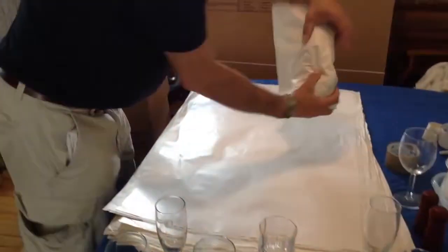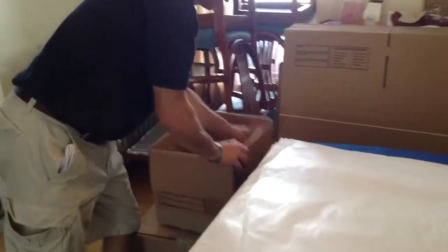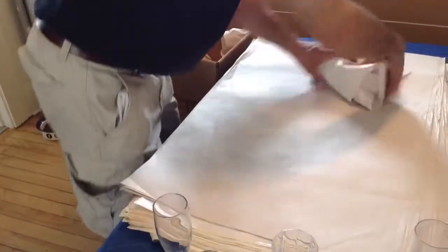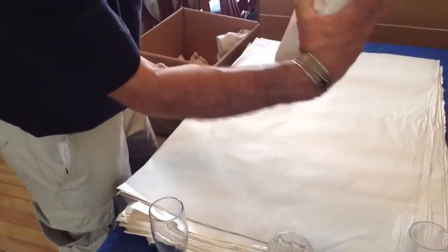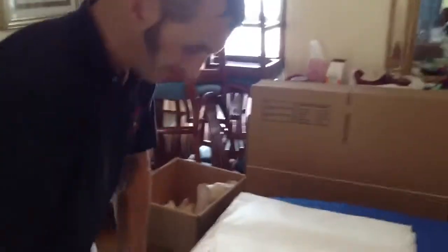Got the bunks on the bottom. We're going to do one layer of glasses. Okay, you're going to put it stem side down, top up. Pack it right in there like that. We're only doing one layer of glasses. Again, nice and loose. You can feel it, nice and loose, giving it some cushion. Pack it right in next to the next one.